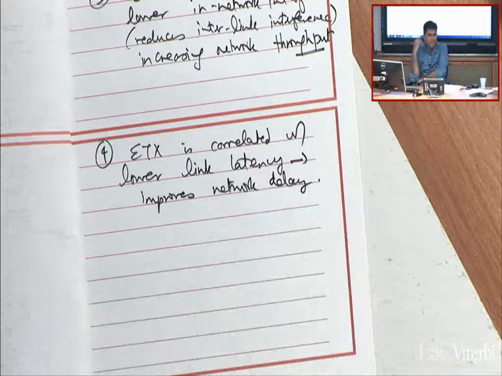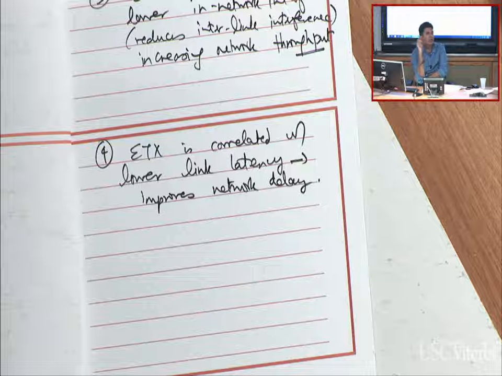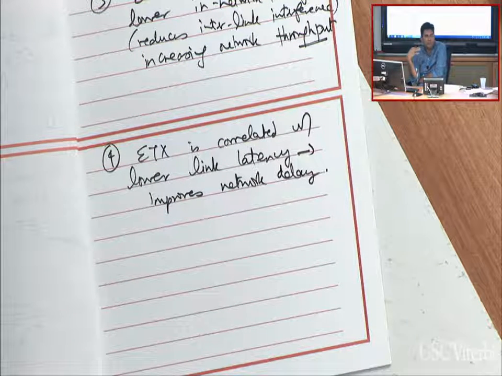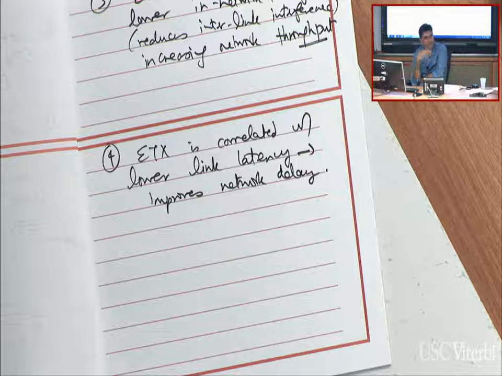Right? So it's like this one metric not only handles reliability, it also is positively correlated with other things we would care to improve in our network, such as energy, improving throughput, reducing latency, and so on. So this metric is very robust and sort of multidimensional, and for that reason, we end up using it a lot in these multi-hop wireless protocols.